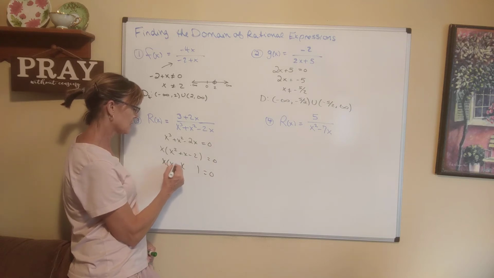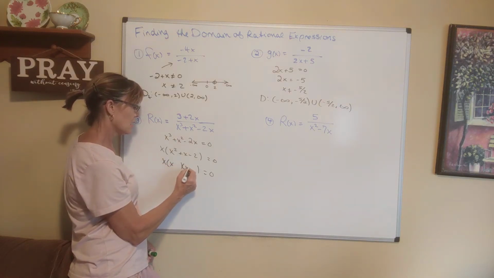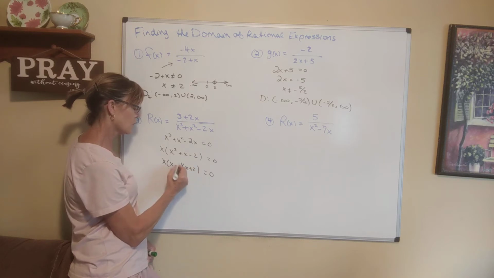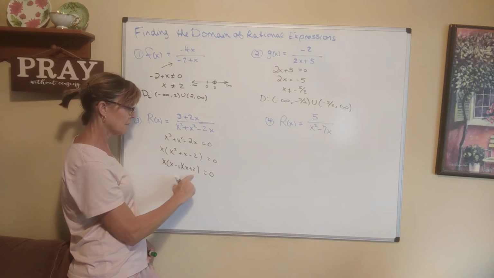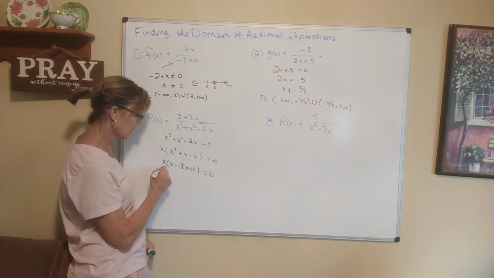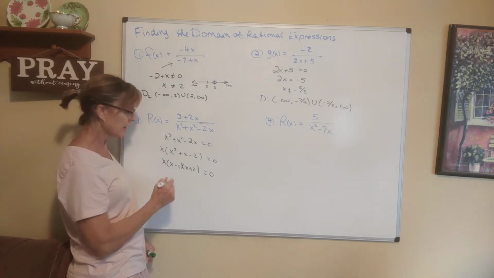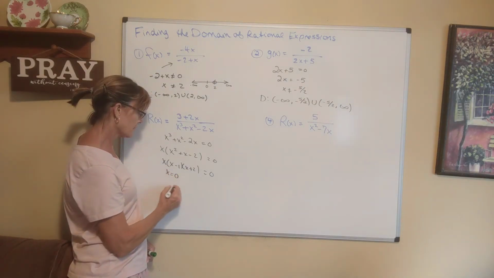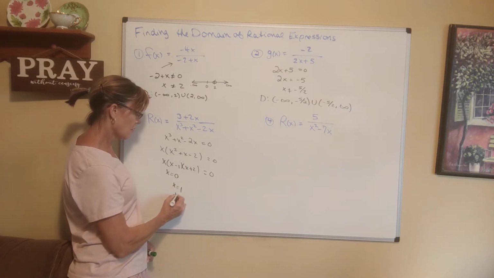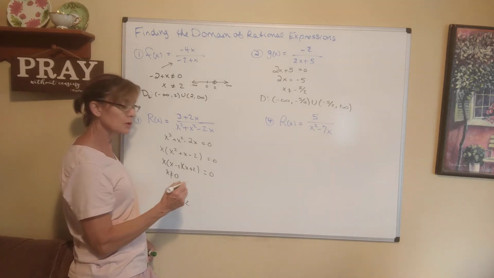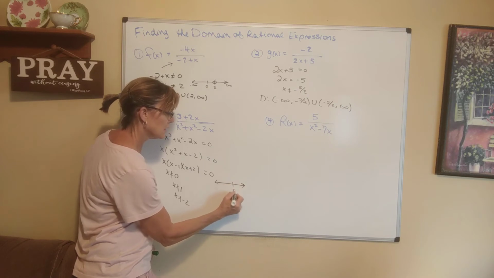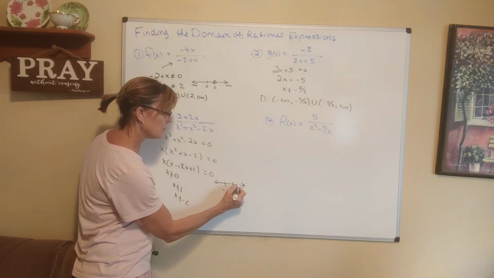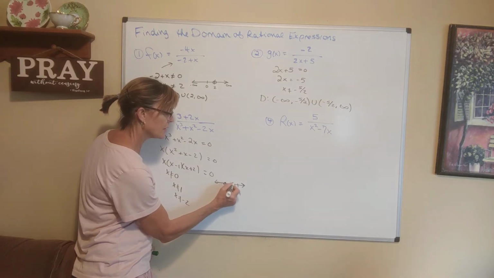Let's see, I think you could factor this into x plus 2 times x minus 1. Let's see: x squared minus x plus 2x minus 2 would give me plus x minus 2. Okay, this is factored. Now I'm solving it. This will be true by the zero product property whenever x is equal to 0, x is equal to 1, or x is equal to negative 2. So we find that there are 3 values we have to exclude here. So if you have a number line, here is 0, here is negative 2, and here is 1. We've got to hop over all 3 of these.